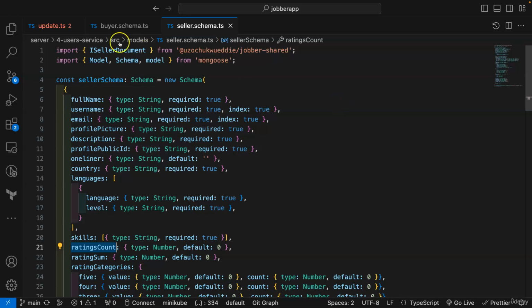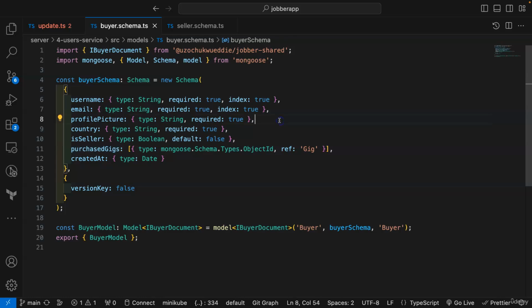Okay, then this approach makes sense. The reason why I added the username and the email right here is because I'm using this approach. Once they create their username and their email, they will not be able to update them. But for cases whereby in your application users can have the option of updating or changing their usernames or their emails, then I don't think this approach will make sense.